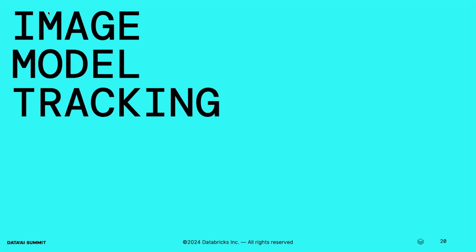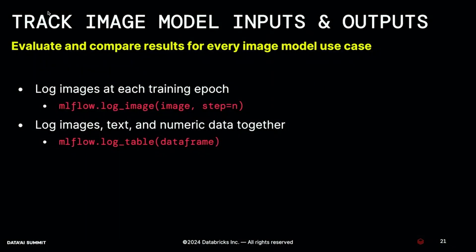Another capability that we're really excited about is improved tracking for image model use cases. MLflow's image logging APIs enable you to store the inputs and the outputs of any image model that you're developing or deploying. We offer two APIs. The first, MLflow log image, enables you to record images over time. So as we saw with the previous slides with checkpointing, as you create checkpoints, you can feed in a collection of images or produce a collection of images and store those alongside your checkpoints to get a better understanding of performance at any given interval.